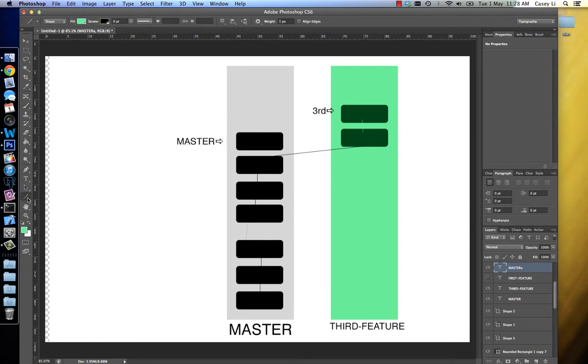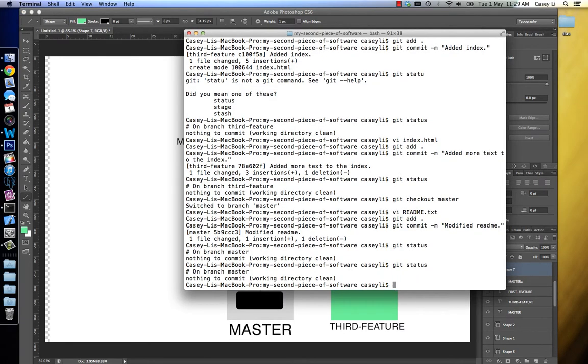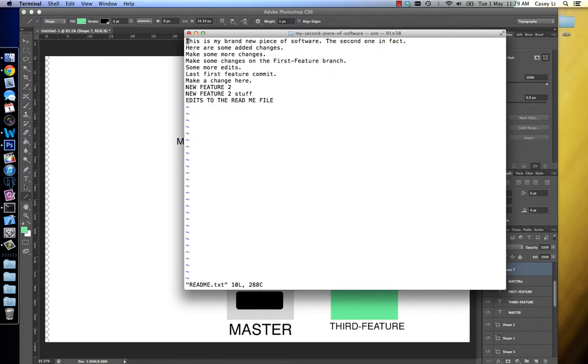Right? So again, none of this should be new. And let's do another commit. Let's make one more change here. Don't like this confusing Git stuff.